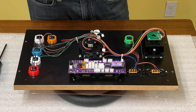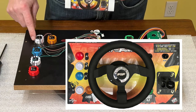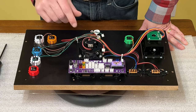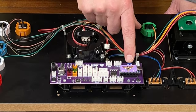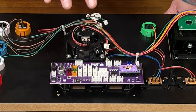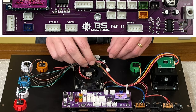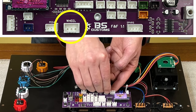If you look at your instruction sheet you'll notice that we've labeled the buttons A, B, X, Y, coin, and start. That was a bit of a change from how we originally built the board, so you'll notice that the A port — the red button — is way over here, and the start port is over here. In future versions of this board we'll probably swap that to make it a little bit easier, but just so you know those cables are just a little bit tight. Let's plug the wheel in — wheel port's right there, get that one out of the way first.